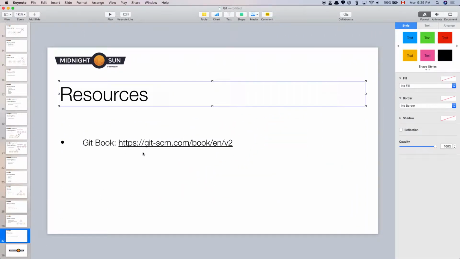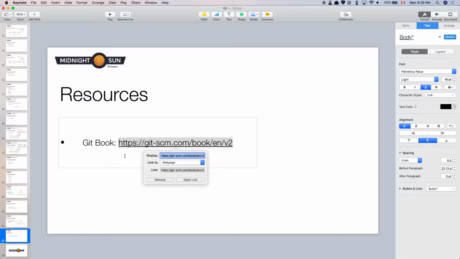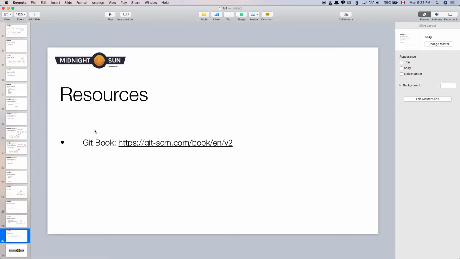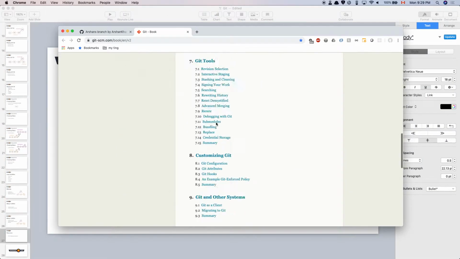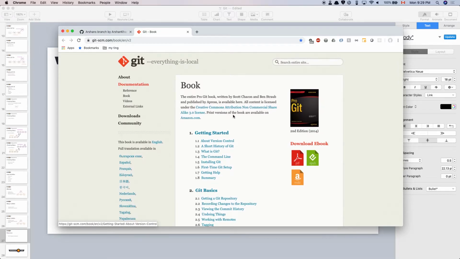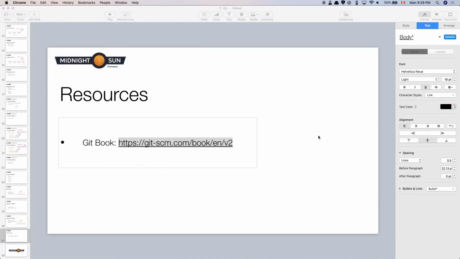There are more resources if you really want to know about Git more. There's the Git book. I read this book to learn Git, but I didn't have this tutorial for myself. So you guys would probably not even need to use Git. How long is it? It's a big book. Take a look, it's like so many chapters and appendices, because Git is a really, really complicated program.